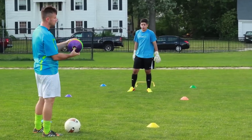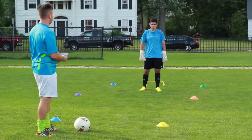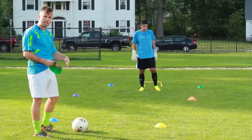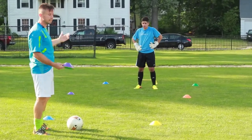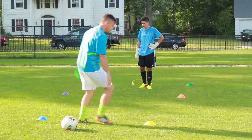So again, I have corresponding colors for each of the cones. If that's too complicated, you just could call him out. Orange, you touch orange. Touch green, you're gonna have him touch two. You're gonna have him touch three. You wanna make it more anaerobic, a little bit harder for them from a sprinting standpoint, then you can do multiple ones, all right? Two or three of them. All right, you ready? Here we go.